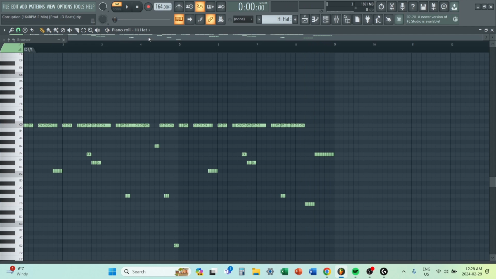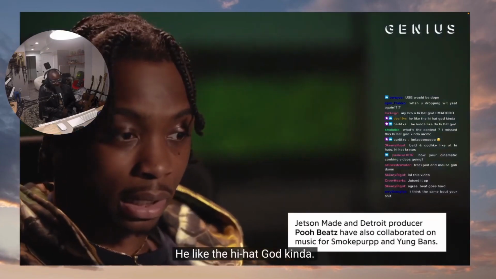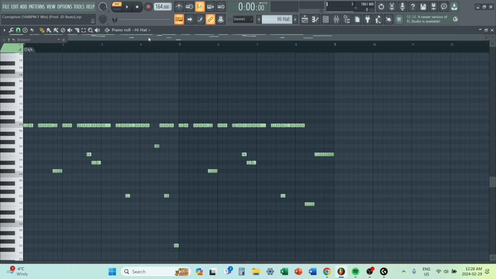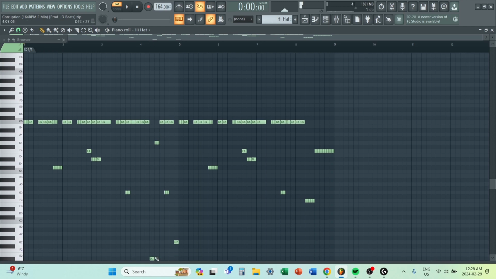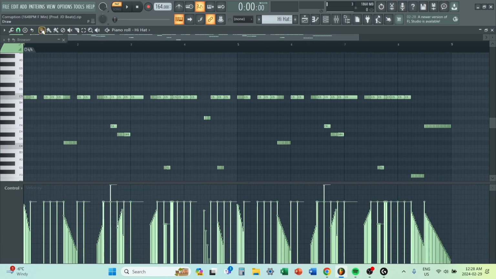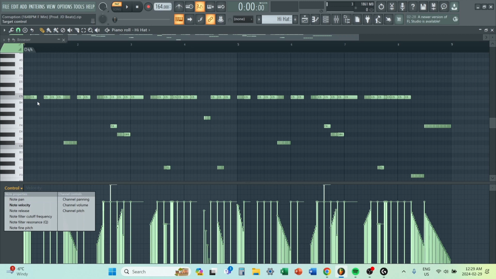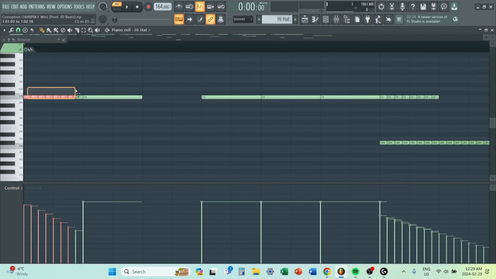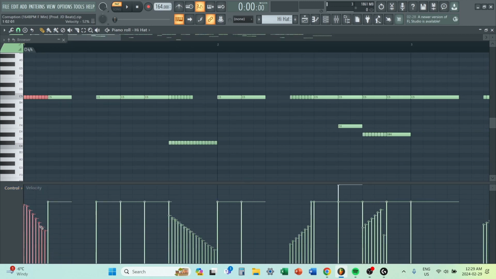Now these hi-hats are crazy. You like when I hit that? With these hi-hats, I'm actually a hi-hat god. So let me try to break these down. Honestly, I'm not gonna lie, making these hi-hats, I just played it by ear, and that's what you've got to do. Obviously I added a ton of rolls. I added this roll right here. This one's decreasing in volume.